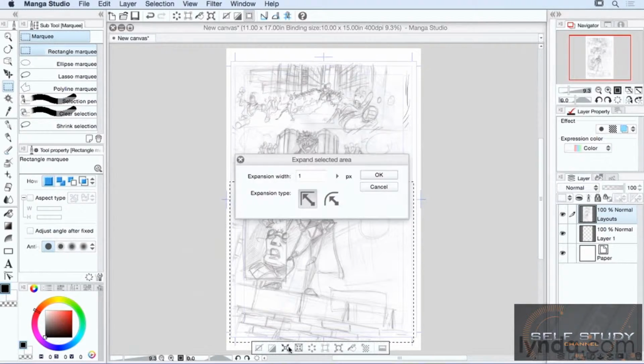I would click it. And this brings up the selected area dialog box. I would just enter in the width that I'd want. Right now it's 1 pixel, but I can make it 10 pixels, 20, up to 500 pixels. I'll leave it back to this. And then I can choose, if there's corners, if I want to have sharp corners or rounded corners. The same dialog box will appear if I was contracting the selected area as well. I don't need to do that, so I'll just press cancel.